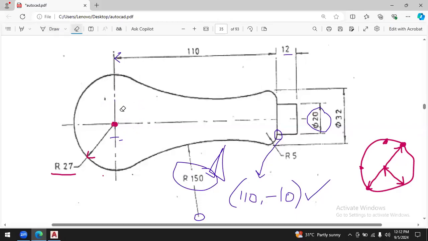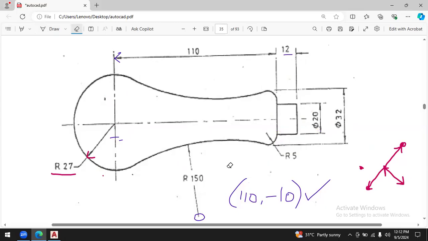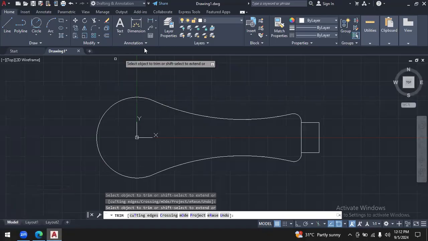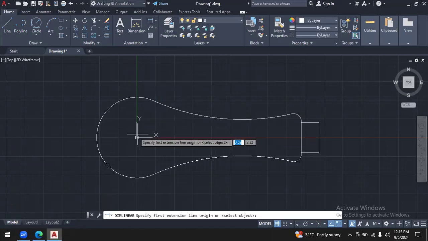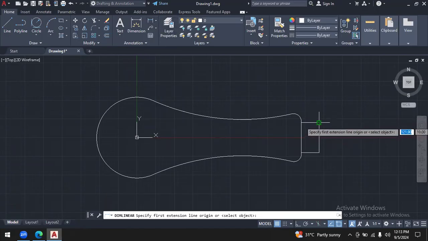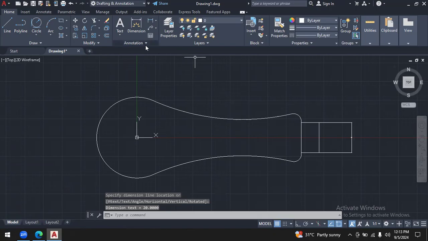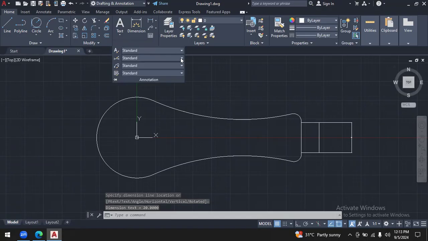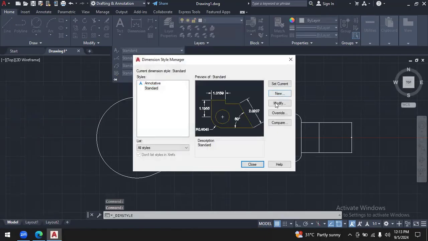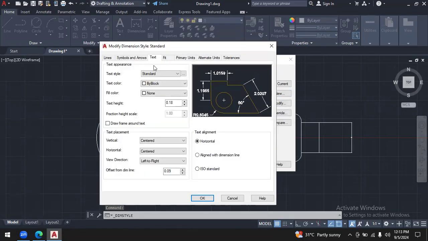And one last thing we always need to do is to mention the dimensions. So let's mention them. For linear dimensions, come here to linear dimension and specify the extension lines. You need to increase the text size from manage dimension style, modify, text height, and keep it 5 or 7.